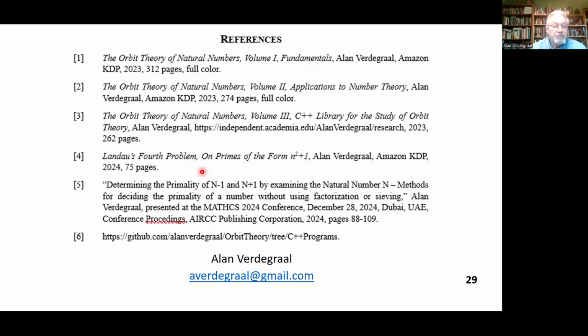The fourth book presents basically the theory that I've described here today, because that was a finding that came about after these 3 volumes had gone to press. And listing 5 is so you can download the paper that I submitted from the math conference proceedings. And number 6 here is my GitHub location, where I have publicly accessible C++ programs for the temple search and the staircase search, as well as using the rules to search for whether or not the number preceding or the number after are prime or composite, just by searching for the patterns within number 1.